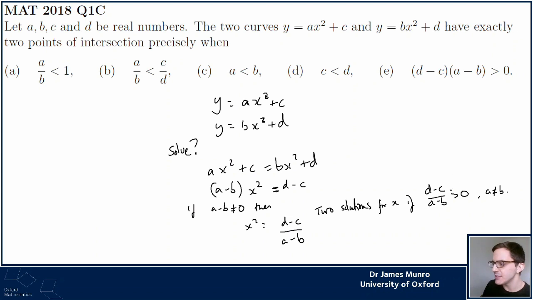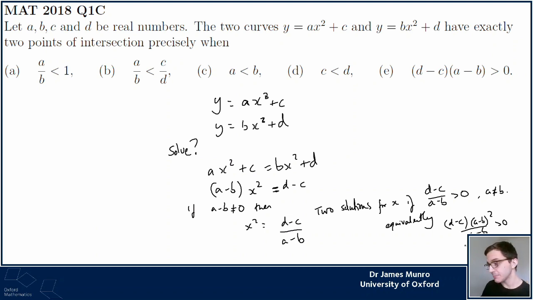Okay, I want (d minus c) over (a minus b) positive. That looks a bit like this expression over here. And in fact, if a is not equal to b, then I could combine my factors together. I could multiply up by (a minus b) squared. So this is true. Equivalently, (d minus c) times (a minus b) squared over (a minus b) positive. So I've multiplied both sides. Oh, excuse me, there's 'over a minus b' just behind my head.